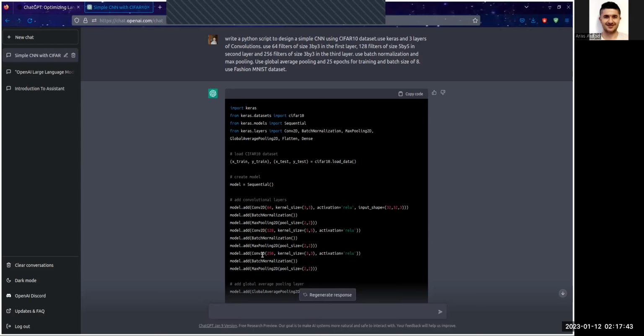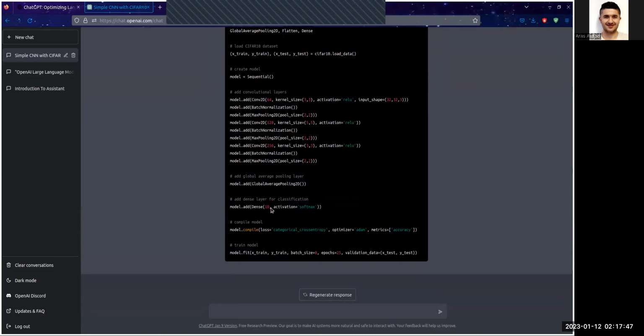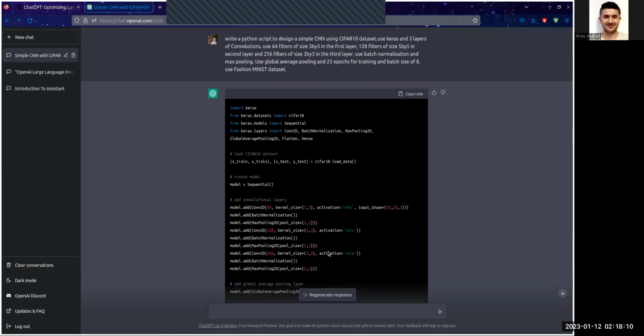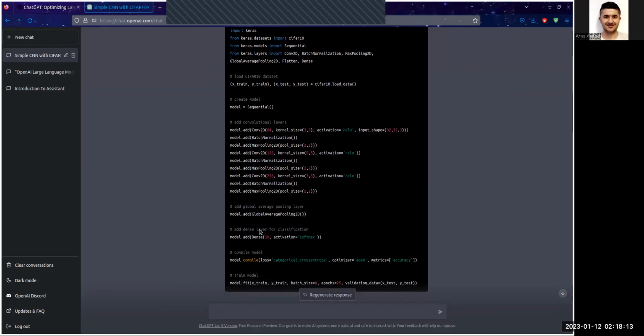And finally, it uses 256 filters of size 3 by 3 again. It uses global average pooling, and a dense layer for classification, because we have 10 classes. It uses softmax. I have not specified the optimizer or the metric to be accuracy or anything else. But anyway, I have specified the batch size, which is 8, true. Epochs of 25, true.